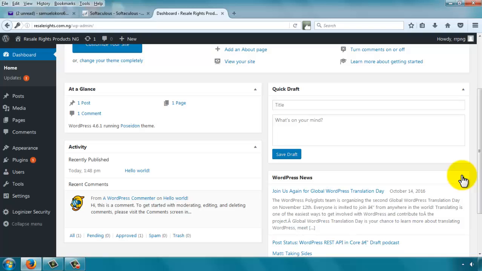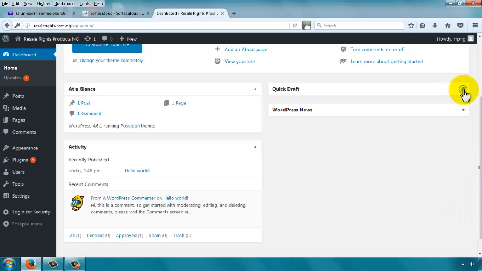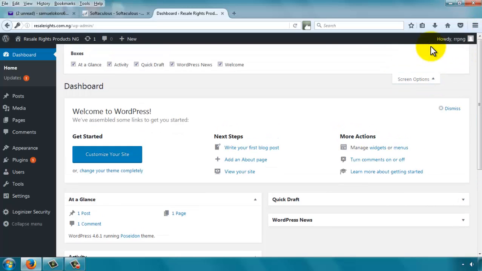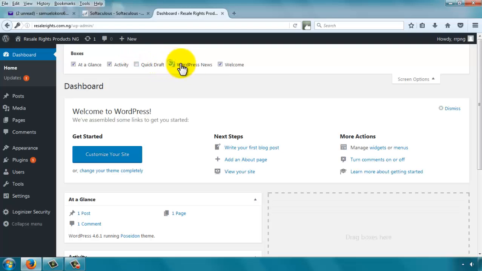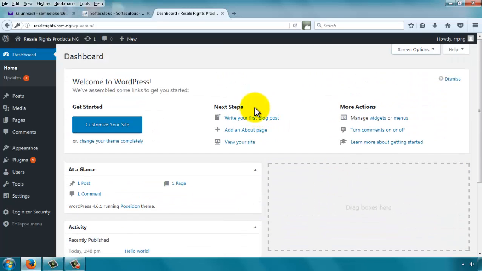If there's any information here you don't want to see, you can use this up arrow to minimize it, or you can scroll and come here to screen options and uncheck what you don't want to see. So let's uncheck those, and now they are no more visible.